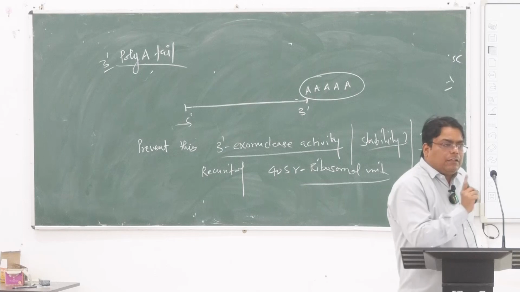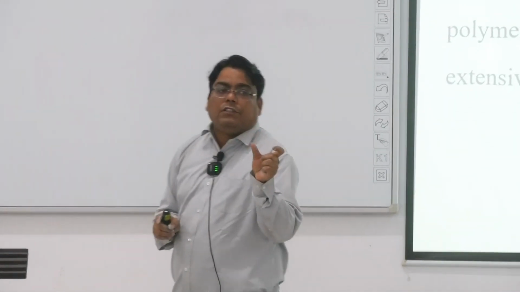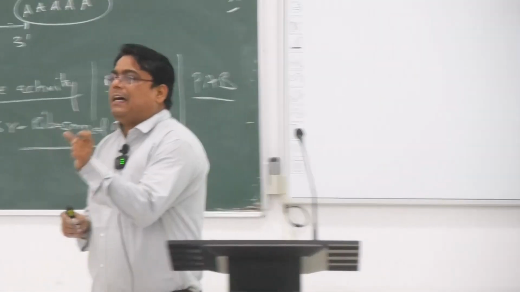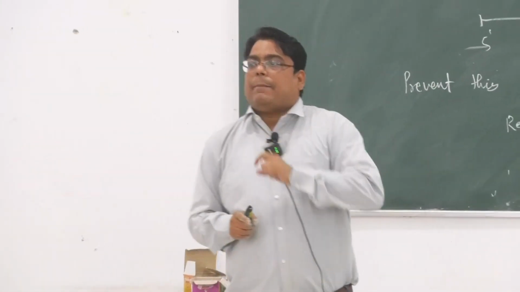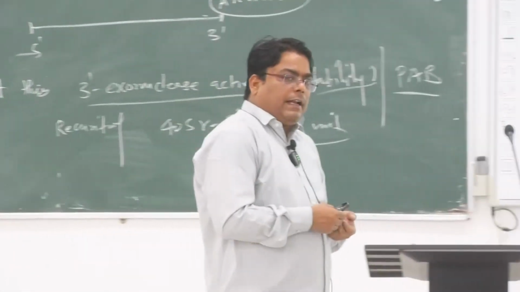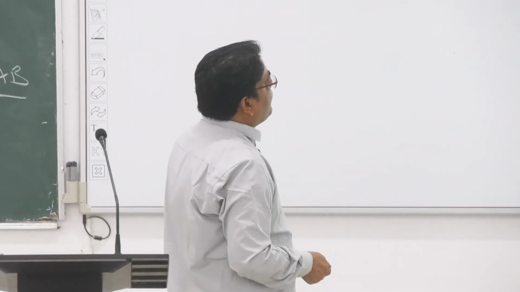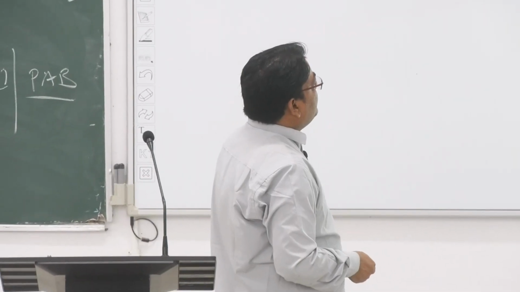The first step is 5' capping. What is the meaning of 5' capping? That means attachment of 7-methyl guanosine triphosphate on the 5' position of this hnRNA. How is it helpful? It prevents the RNA molecule from exonuclease activity. Which exonuclease? 5' exonuclease activity. Ultimately, it provides stability for this mRNA, then it goes to the cytoplasm for the translation process. We understand that.